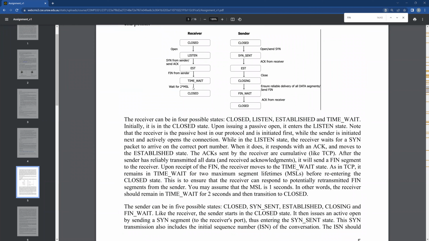So wait for 2 timeouts and then we close. But it's not for the FIN timeout. It's after the acknowledgement of the FIN. Then we wait for 2 timeouts and close.